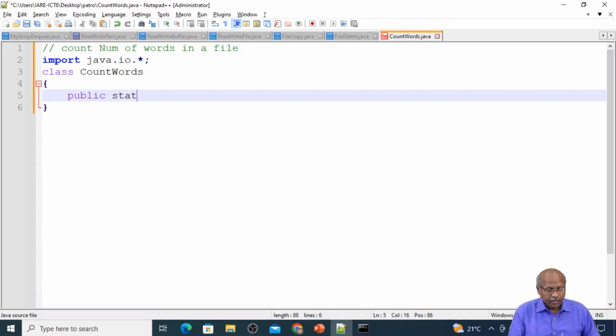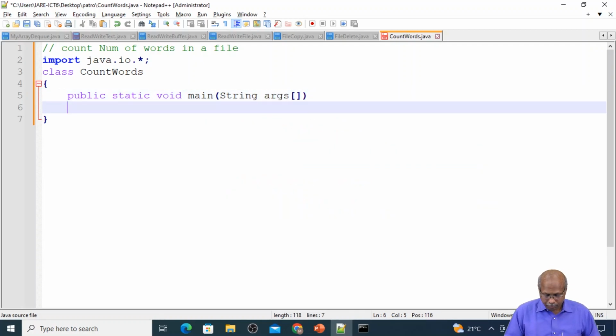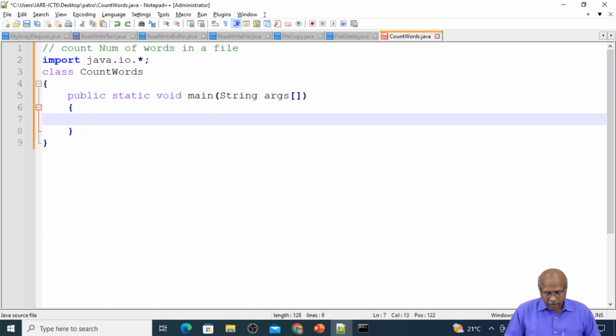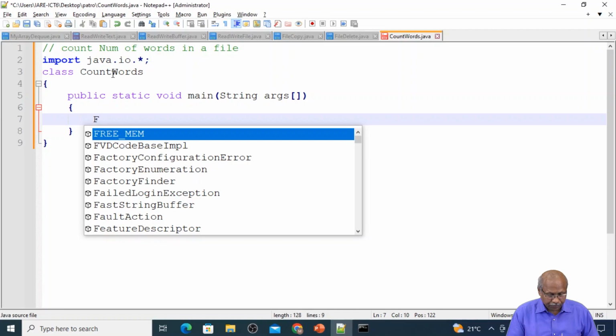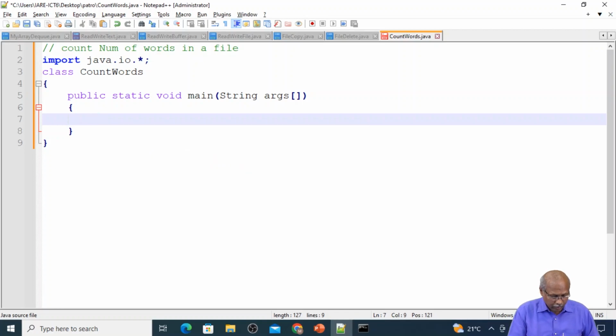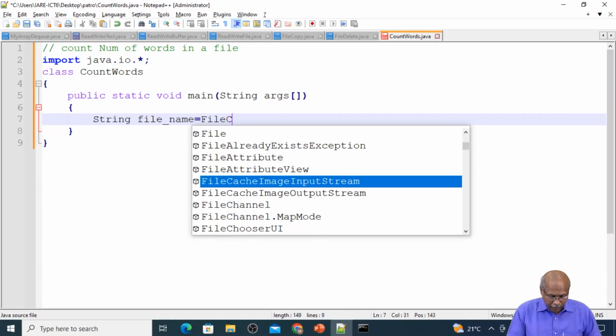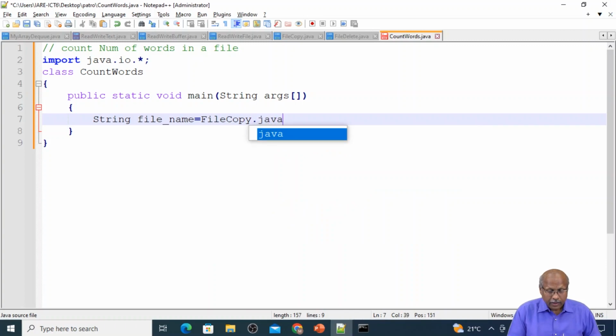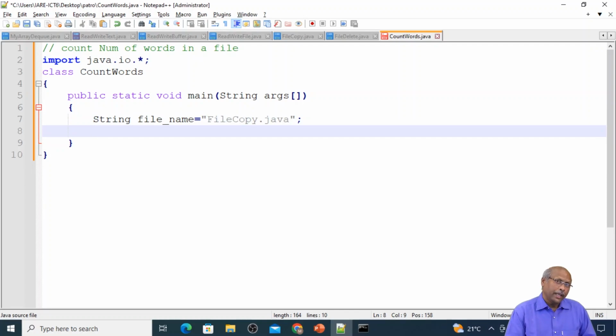public static void main, String argument array. Here what I will do, I will read the file name. String myFileName. Assume my file name is FileCopy.java, which is already there. This file has how many lines and how many words, I want to count it. This one how will I read?